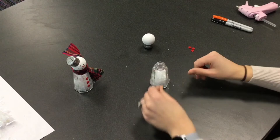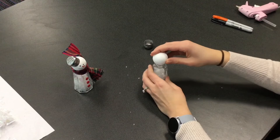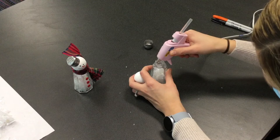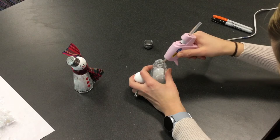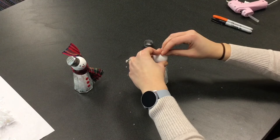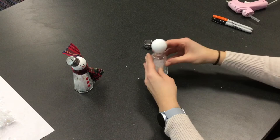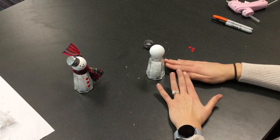Okay, we've got our snow in our salt shaker. Now we're gonna put our head on to keep our snow in there. Make sure you have the amount that you want, and I'm gonna use my hot glue gun — you can use regular glue or tacky glue, whatever you've got available. Just gonna go around and stick it on and hold it. I did this first so I can pick which side of my head looks the best, and that's the side I'm gonna glue my buttons and my hat and my face on. Okay so we're gonna do our scarf last because we want all the glue to be dry before we do that.